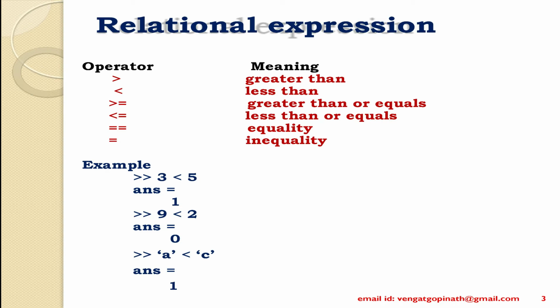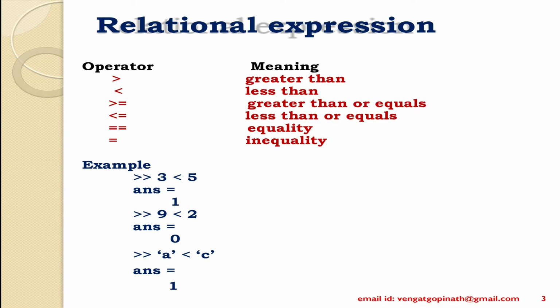expression. In Matlab, as in many programming languages, logical true is represented by the integer 1 and logical false is represented by the integer 0. So the expression 3 less than 5 actually has the value 1 in Matlab. Displaying the result of an expression like this in the command window demonstrates the value of the expression. 3 less than 5 is a true condition, that's why 1 will be displayed. 9 less than 2 is false, the logical false, so automatically 0 will be displayed.